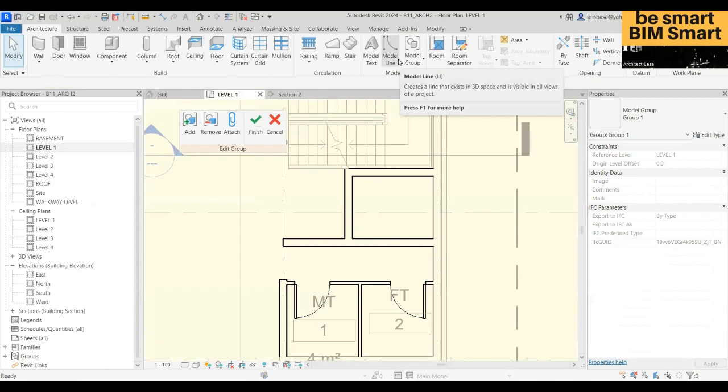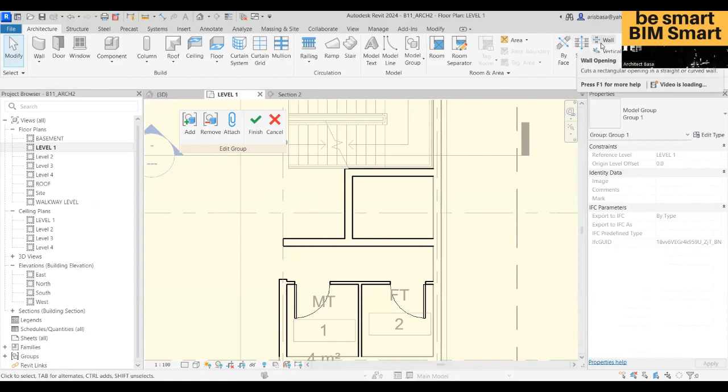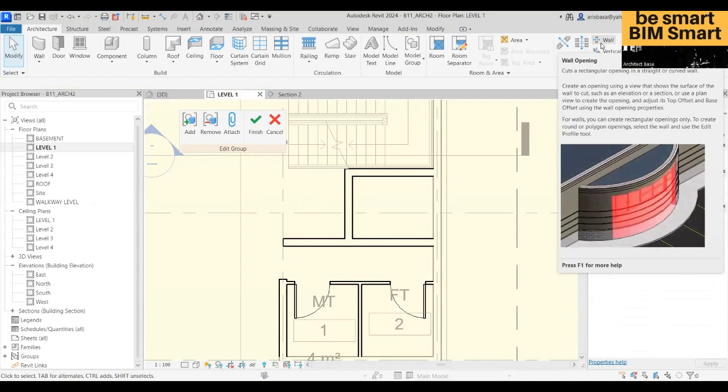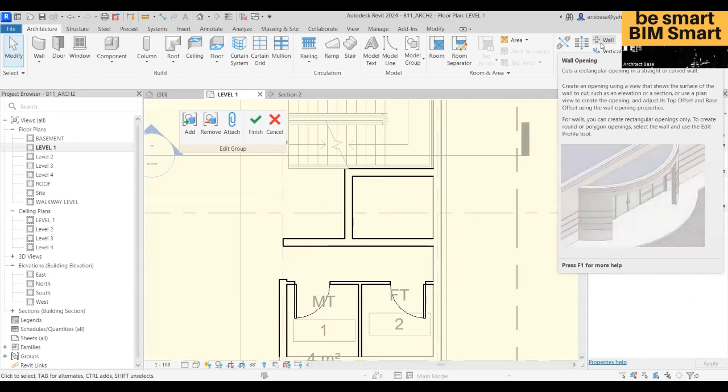When you're in the edit group mode, you can choose that wall and we can use now what you call a wall opening. So what's a wall opening? See? It cuts an opening to the wall without adding a door. Sometimes you just need an opening. You don't need a door, right? In most of our houses, Asian houses, if you're going to one room, sometimes you just have like an opening, right? No need for a door.